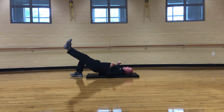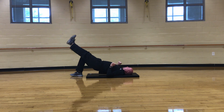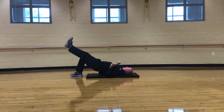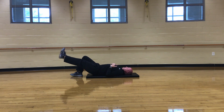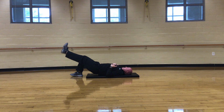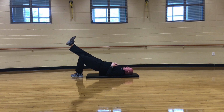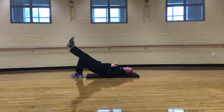Keep that leg extended. Give me 2 more here. Bring that leg down. Go ahead and extend the other leg. This whole time, if this is too much, remember, keep both feet on the floor. Hold that plank. And if you can add repetitions here, go for it.